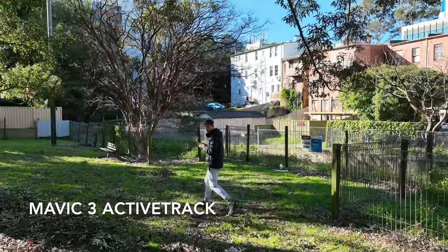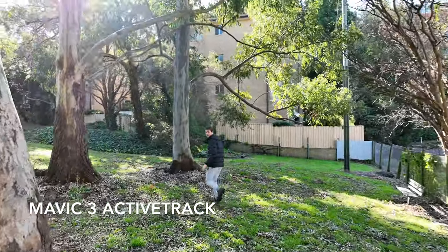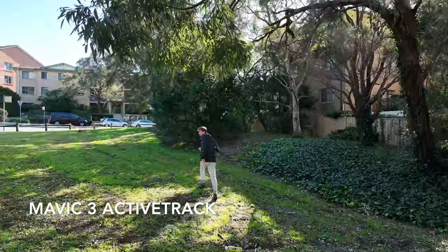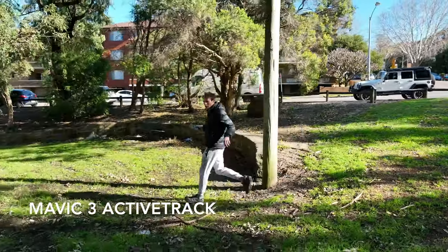So this is my first time using active track on the Mavic 3, and you can kind of see me looking back very nervously because my Mavic 2 crashed and I was concerned that the same thing might happen with the Mavic 3. But actually it ended up being okay here.